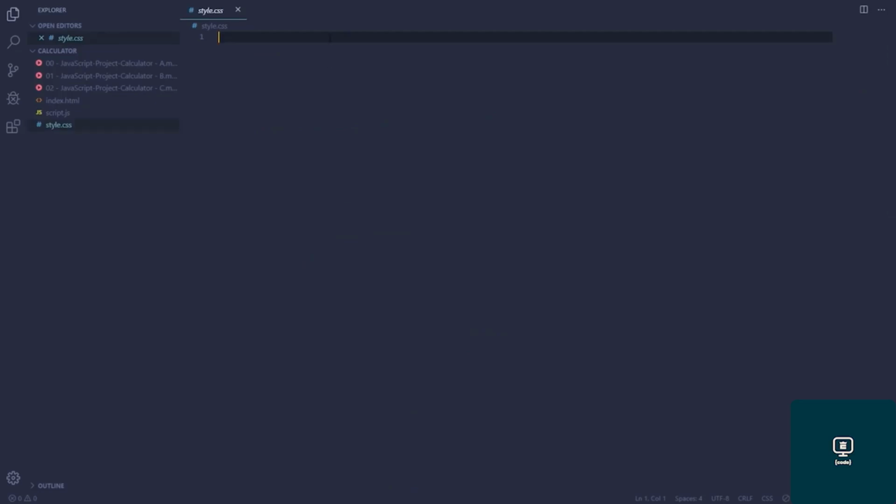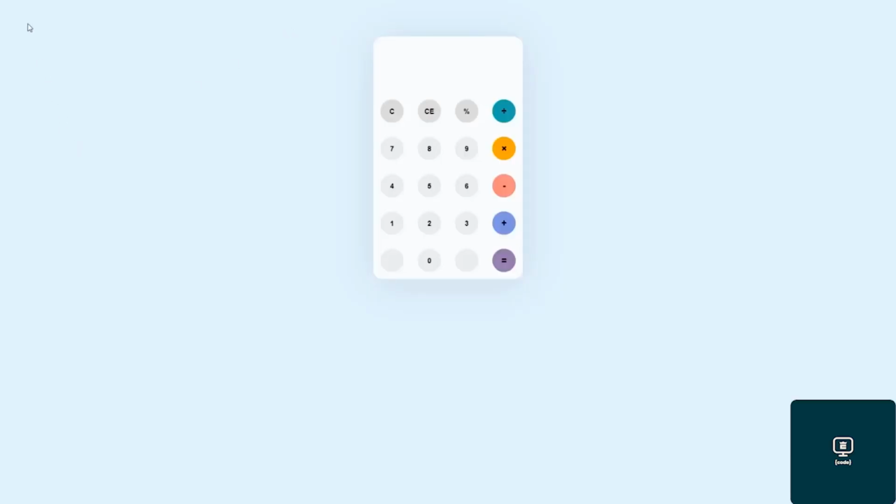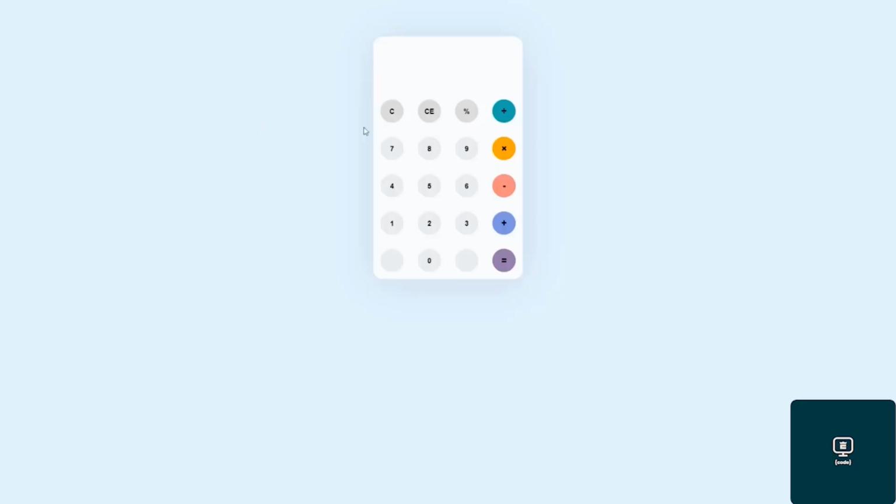We work on the body section. I open the style.css. I want the background to be like this, and after this I am going to take care of the container and other essential parts. Well, this is the item that we are working on, and this is the final project, so I need to add the final blue background or the final blue color to it.